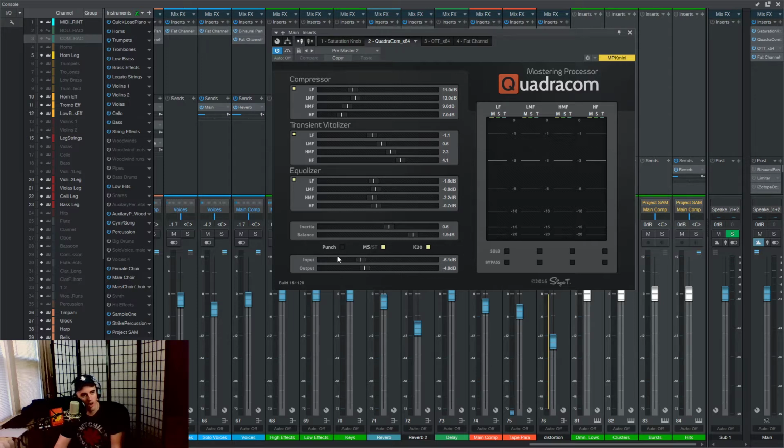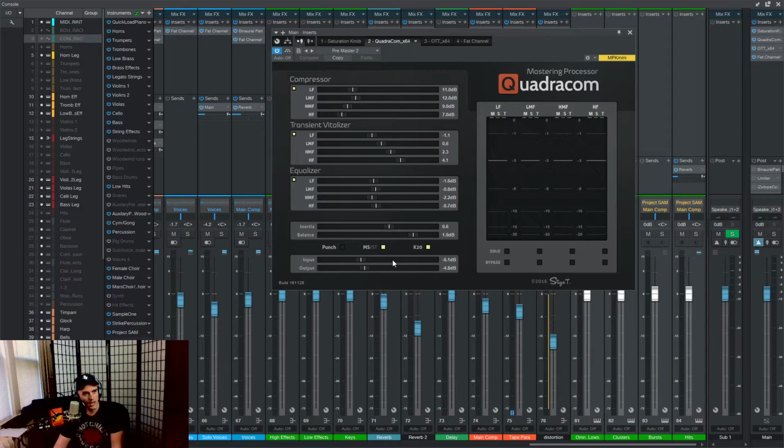Now, with that said, I have the punch off, because I don't want it to over accentuate. I don't want it to affect the RMS and the master chain negatively. And then you can switch back and forth between stereo and, I guess, mono. Now, keep in mind, this means that it's just affecting both the left and right channels. It doesn't mean that it's putting everything into mono. It just means that it's compressing everything between the left and the right channel equally.